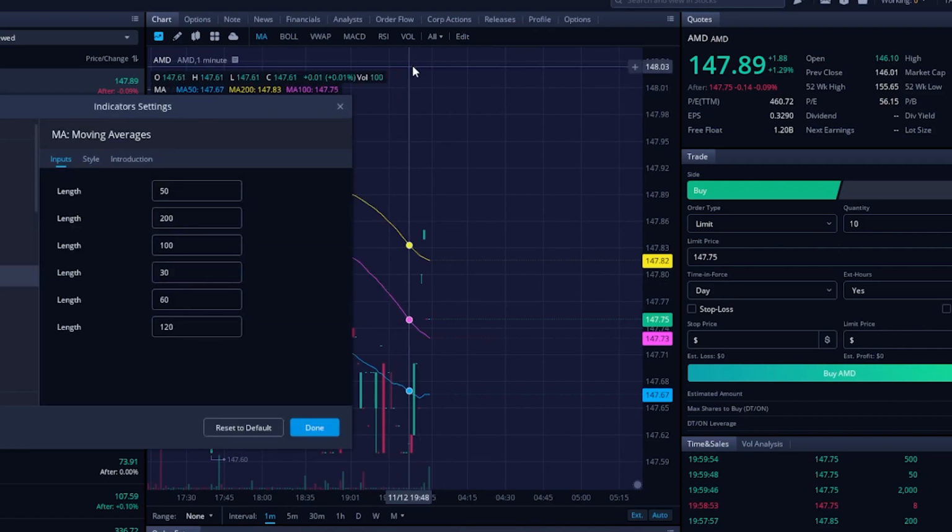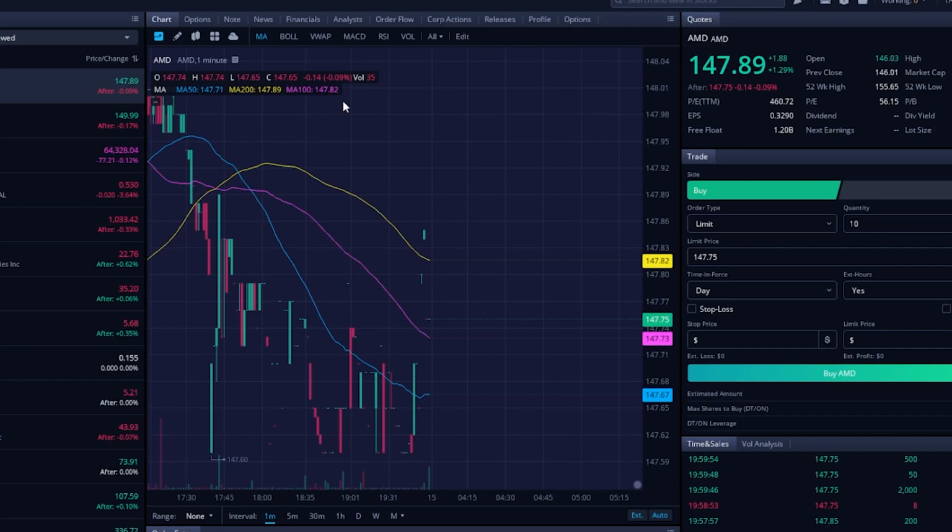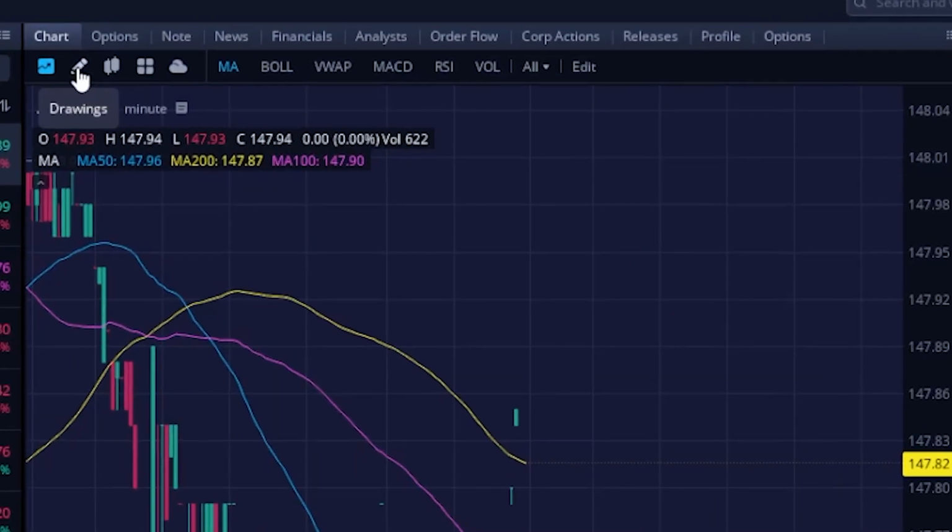Edit tab. Now, getting out of that for a second, you can also access drawing tools on here, so draw trend lines. If we wanted to access that, we'll simply click on the little pencil icon up here in the upper left-hand corner. From there, you can see your drawing tools available to you. Now, the only one we're going to go over today is actually the trend line, because it's the only one I think you're going to use on a daily basis, so we'll go ahead and click on that.